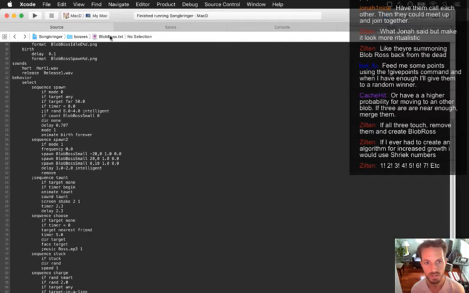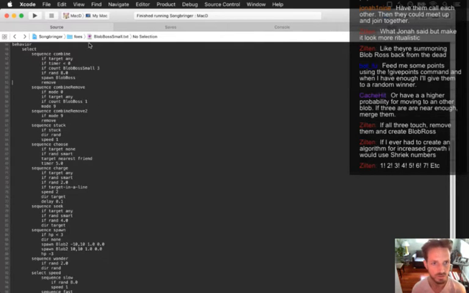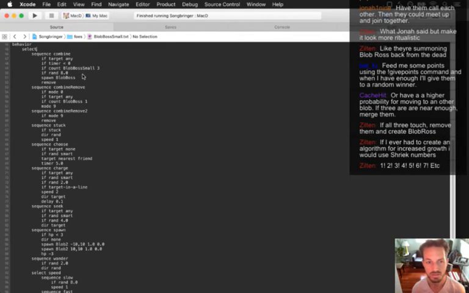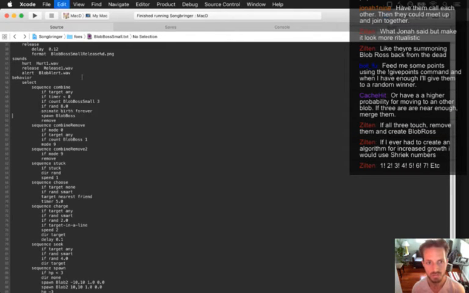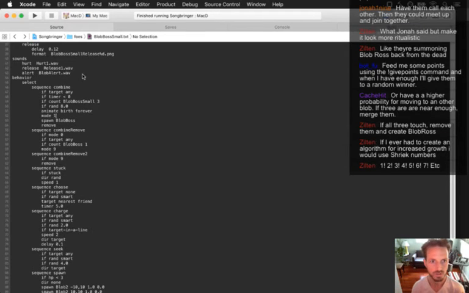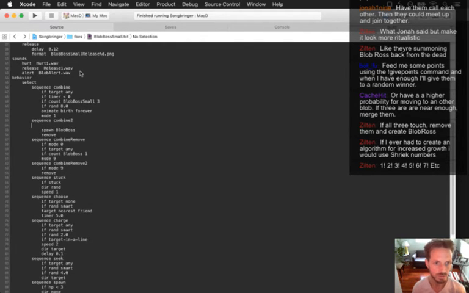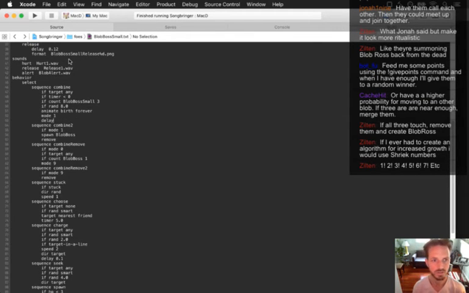All right, so also I want to see the small blobs do the birthing animation thing. Go this animate birth forever and then mode one and all that. Okay, so this is where it spawns the blob boss. We don't want to quite do that. We want to go mode one. And this is sequence combine two. If mode one's on blob boss, remove. And we need a delay. So it sits there for a second.